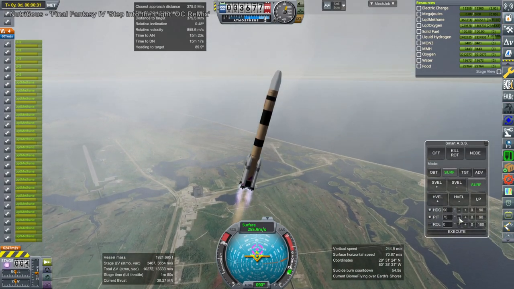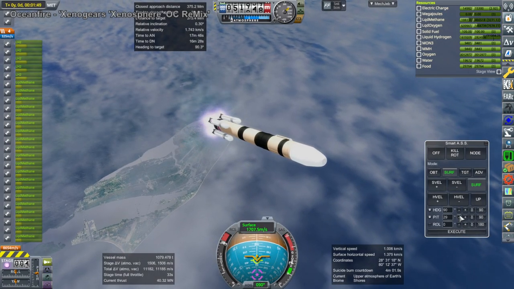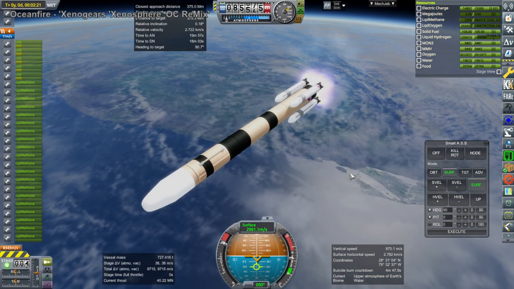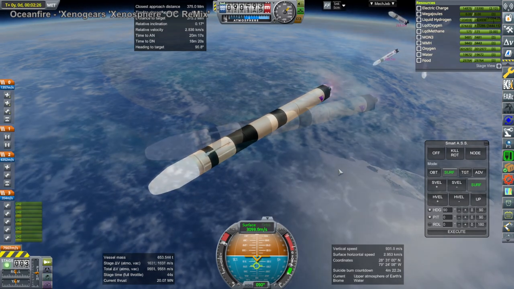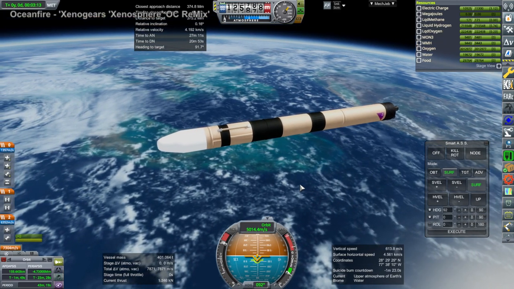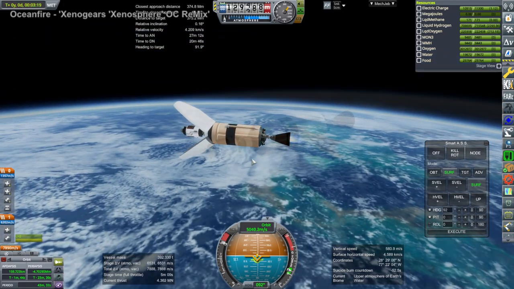And the Kasei launcher has 5 hydrolox engines on the core and 5 methane oxygen engines on each of the boosters. So a total of 20 methane oxygen engines and 5 hydrolox engines. So off go the boosters. The boosters are derived from the Sagitta launcher. And here goes the core. And on the upper stage is a single vacuum version of the engine that we have on the core.